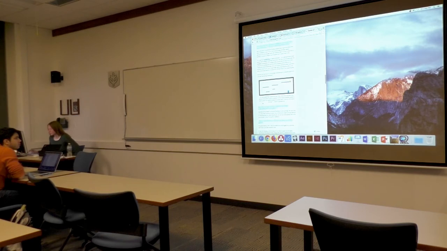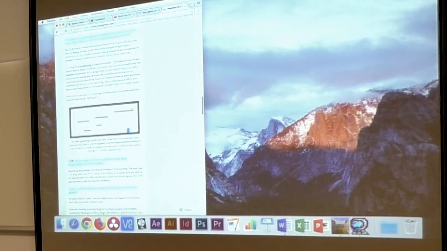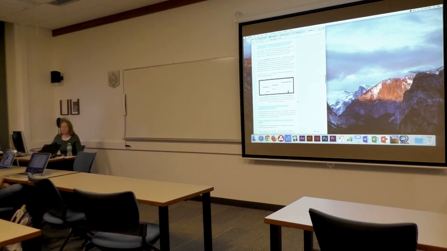Hopefully you can read this in the back, but it says in tiny text: if I were gray boxing a platformer idea, I'd be more concerned about the velocity of my jumps, the force of gravity, and the distance between platforms than the art, which can be easily swapped out later when I know the interactions feel right. That is a very good example of prototyping and gray boxing. When I say gray boxing, it basically just means do the art later, after the game mechanics feel good.